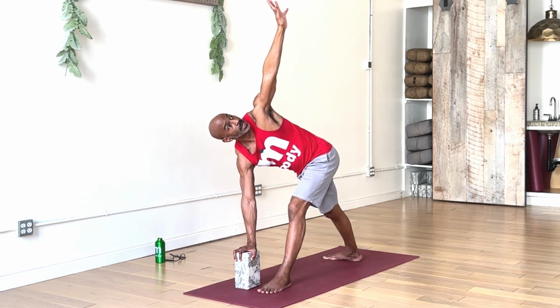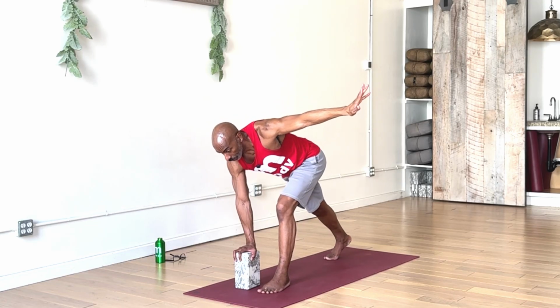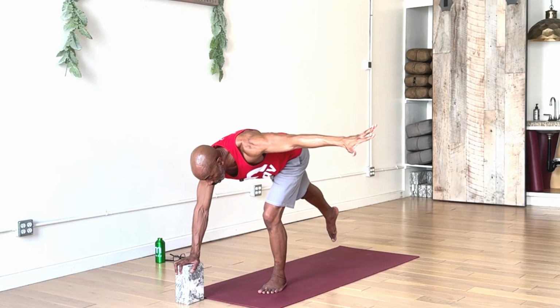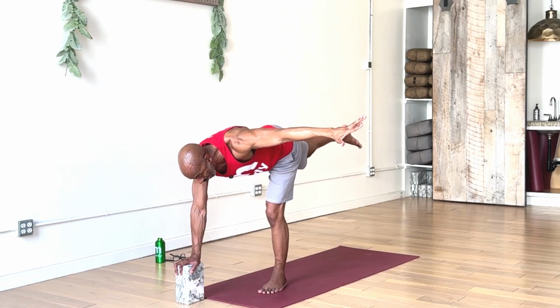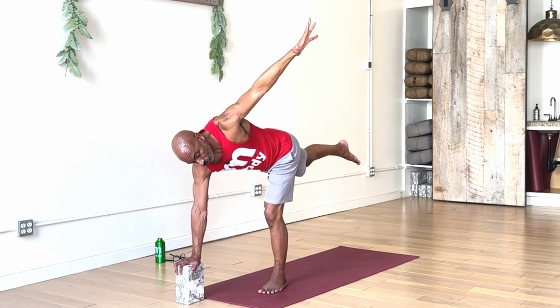Inhale. Exhale, start to unwind. Rise up on your toe. You already did that. And then bend the left knee. Step the block forward, launching yourself forward, lifting that back leg, right leg, into the air. Make sure you're still twisting.